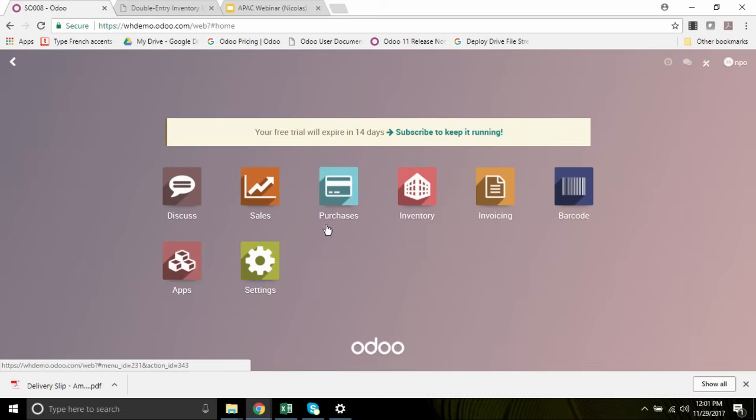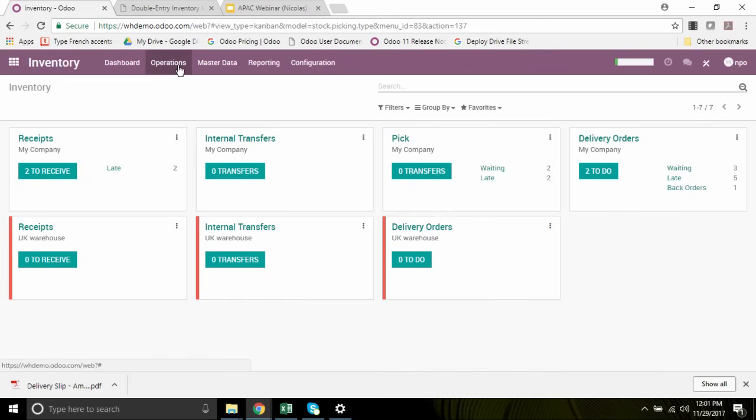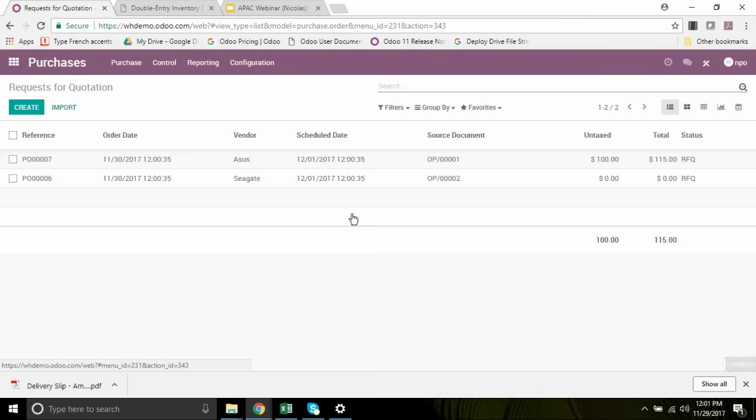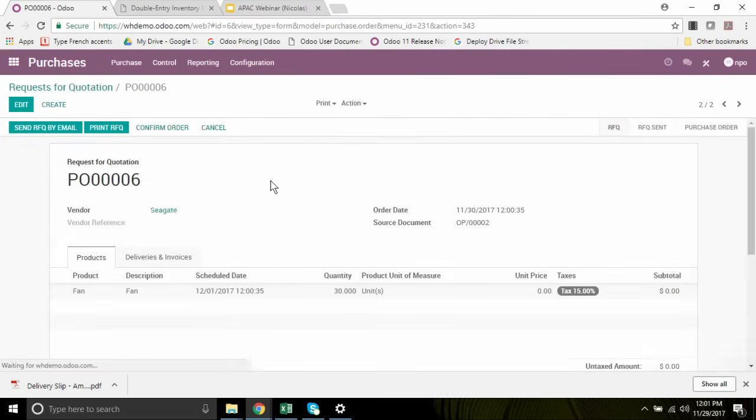I have to run the scheduler again. So either you create all your sales orders for the day or the week, and then you run the scheduler and it will do it automatically, or you want to do it now. So I just go in inventory, I run my scheduler, and what it will do is increase the quantity in my PO to 30 units.